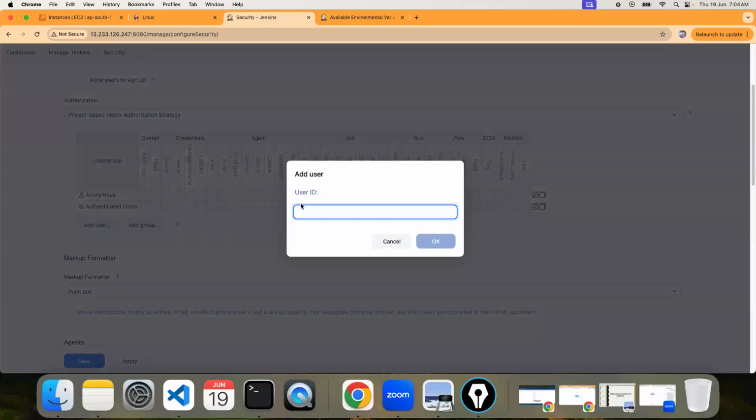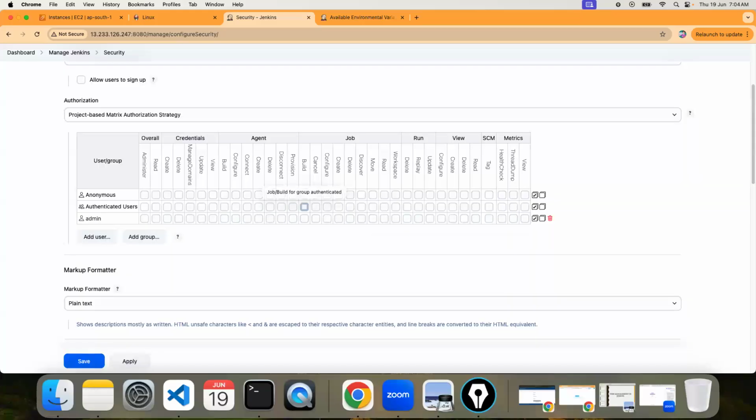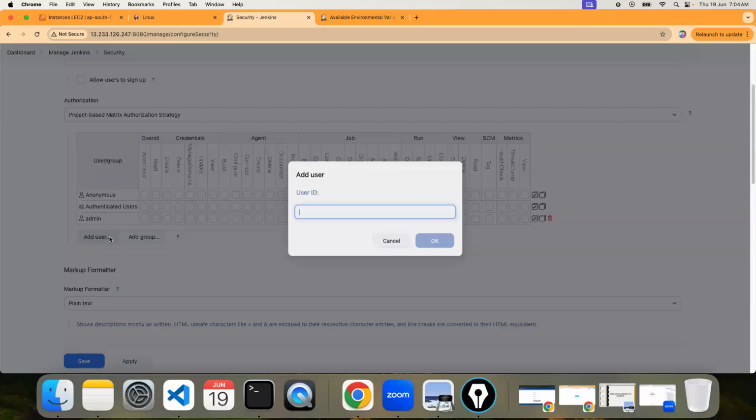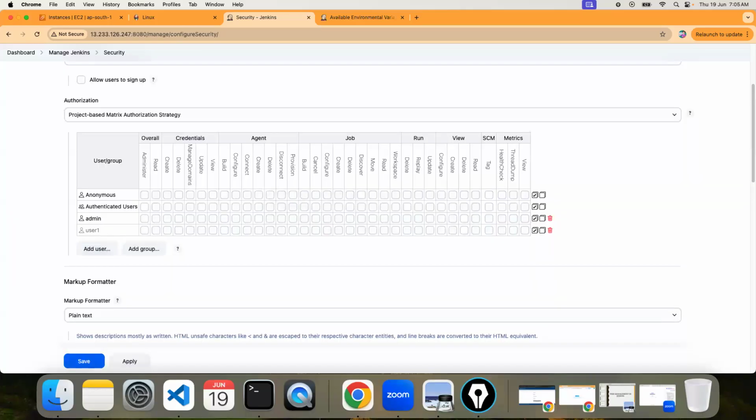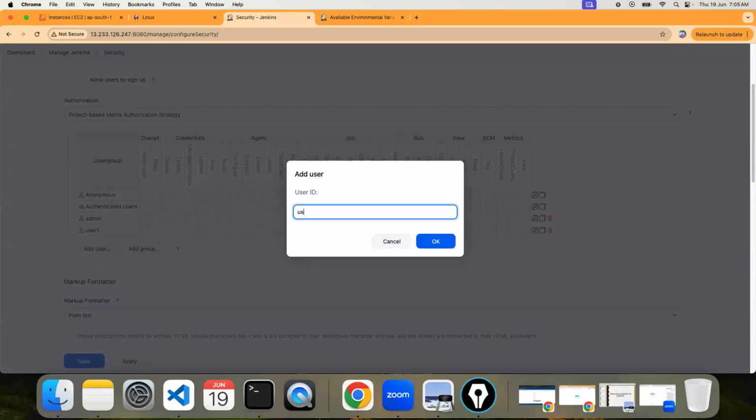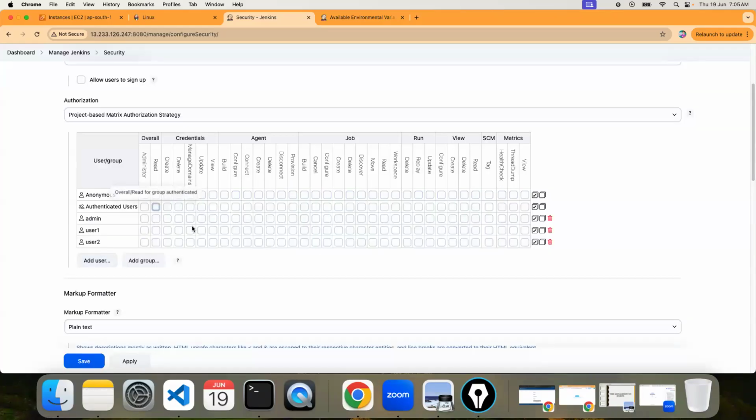Here again, you can add the users to this matrix. User one, I'm adding all the users. User two, I would like to make admin. I'm giving all permissions, and basic read, overall read, for all the users.